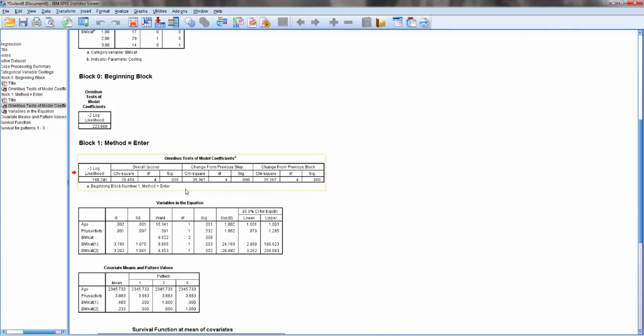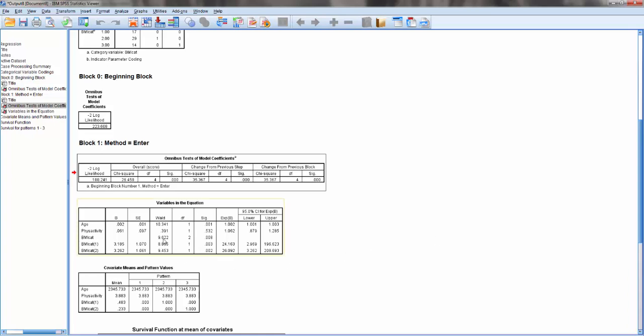That means basically if the p-value is smaller than 0.05, it can be interpreted that adding the variables to the model changes the model significantly. So by adding the three variables age, physical activity, and BMI category, we can get predictors of diabetes, or the model significantly changes. This is basically what we expected, because if you can predict diabetes just on a constant, there's not much point adding covariates to the model.